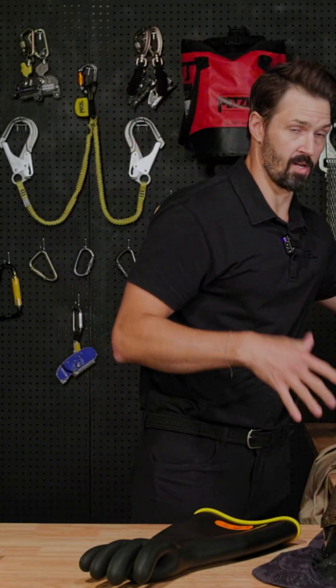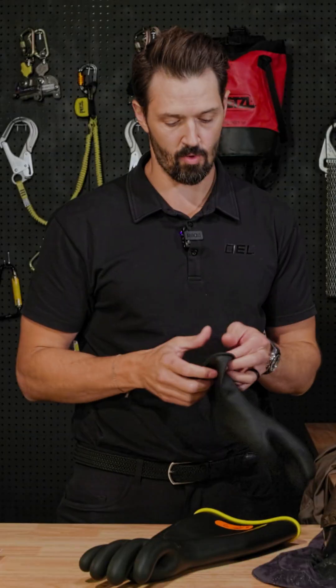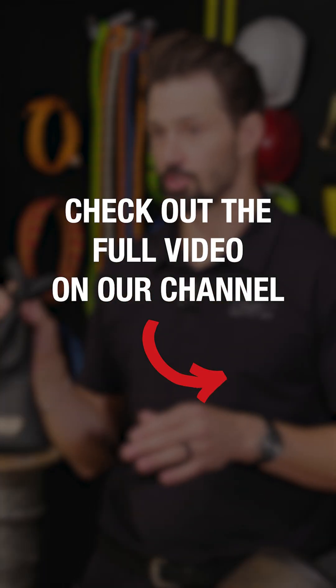The other piece is the voltage, the shock protection — your rubber gloves. You want to make sure your gloves are tested every six months; that's ASTM D120 compliance. And you want to make sure you don't have any nicks, tears, or abrasions — anything that would potentially impede on the clothing or your gloves themselves. That's your shock protection.